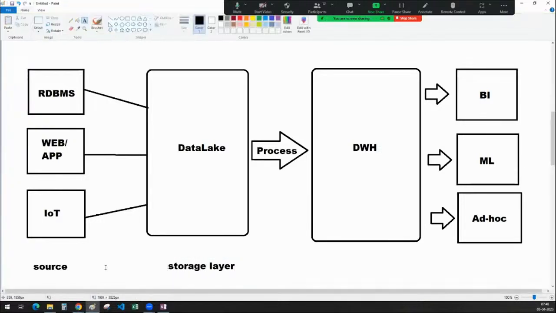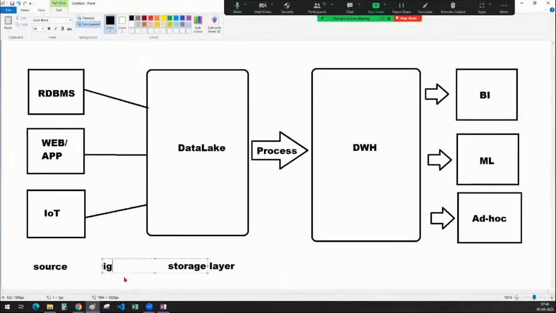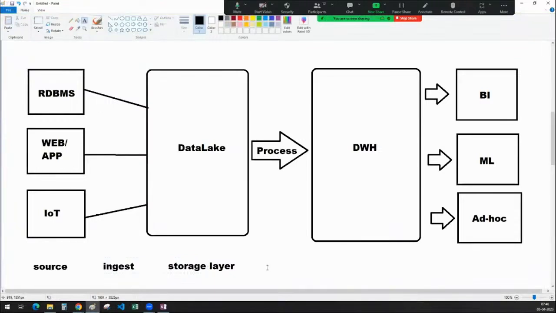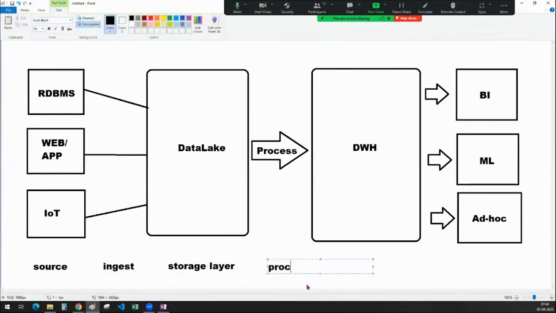Here we are doing ingestion, collecting the data, and then we do processing. In the data warehouse, we are trying to analyze the data: transform, and finally analyze.